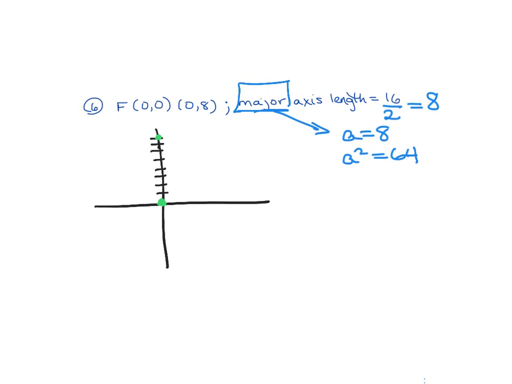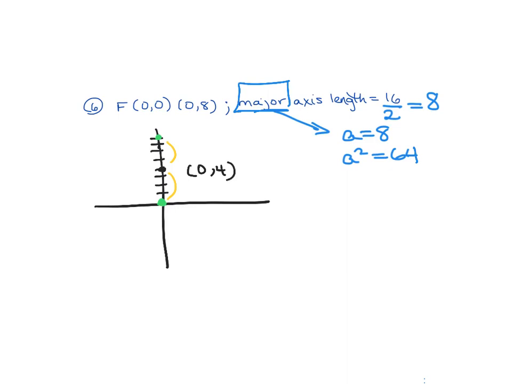I need to find the center. So again, I can either add them and divide by 2, or I could count the spaces, which is the easier part. So my center is going to be at 2, 3, 4. Let's see. I need to go one more up. So I've got 4 spaces here and 4 spaces here. So my center point is at 0, 4.